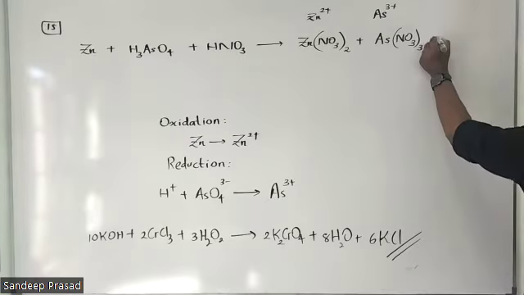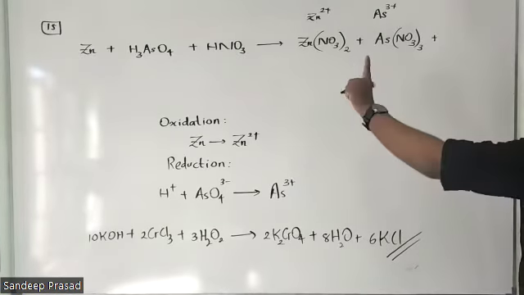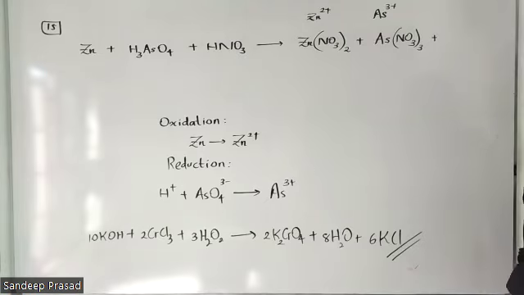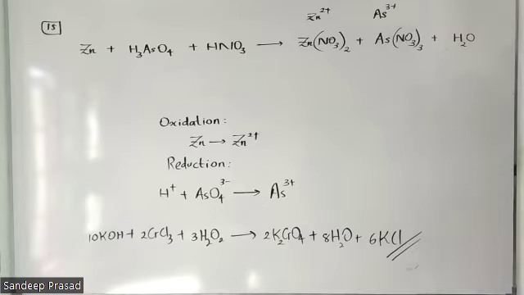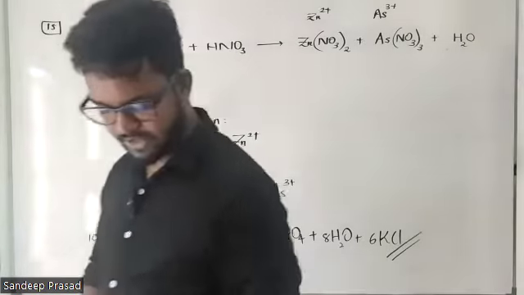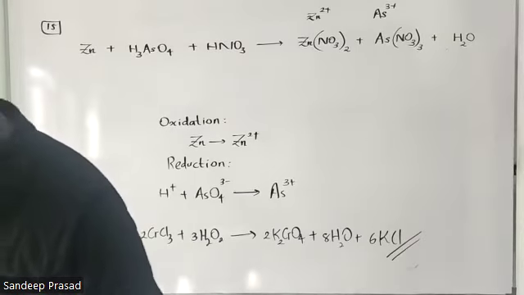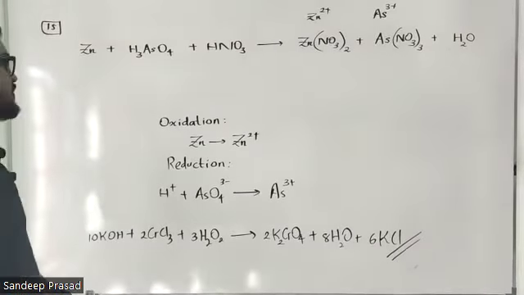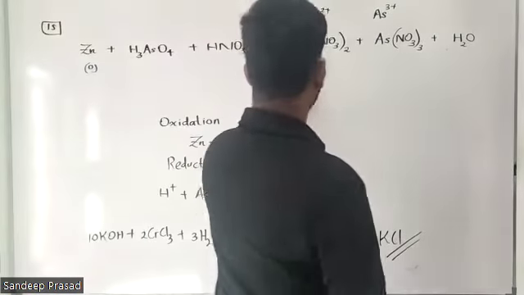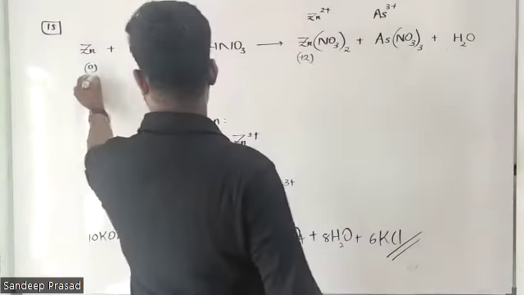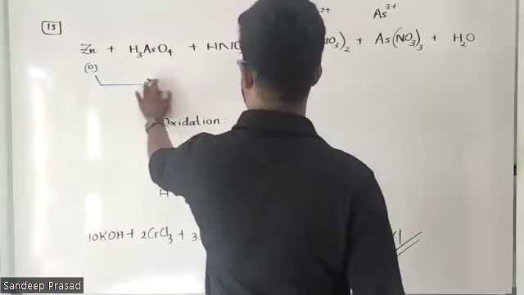And the next thing is, what are the byproducts? Anything else? Yeah, we can write down the main byproduct. That's all about this reaction. These are the products that we can obtain. Now we have to do the balancing part. Look at this one. Zinc is oxidizing from 0 to +2, so we can see that the total increment is 2.